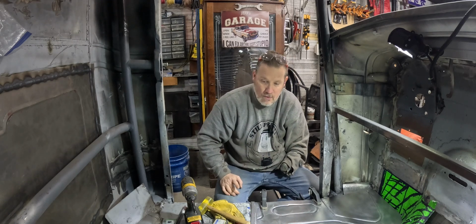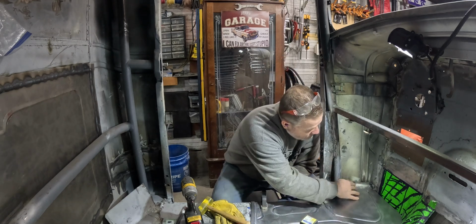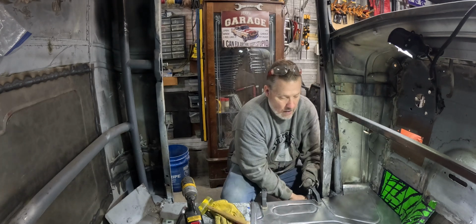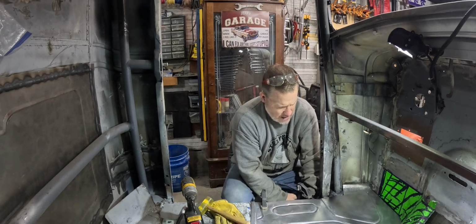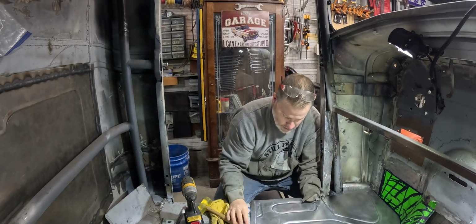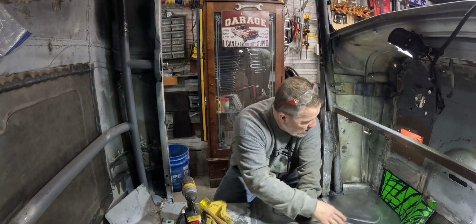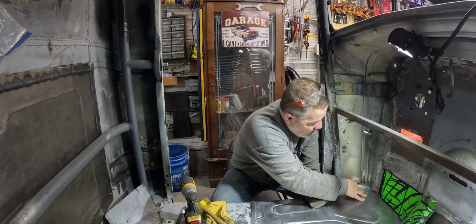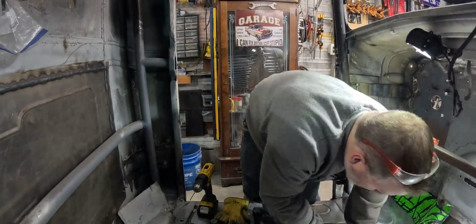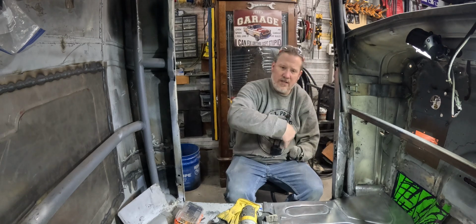What I'm getting ready to do right now is actually use some sheet metal screws to set this where I want it. I want to screw it in place. I'm not going to weld it yet because we've got to do the whole firewall and all that jazz. So right now I'm just trying to make sure this is sitting where it's supposed to be. All right, I'll bring you back once I've got all these screwed down.